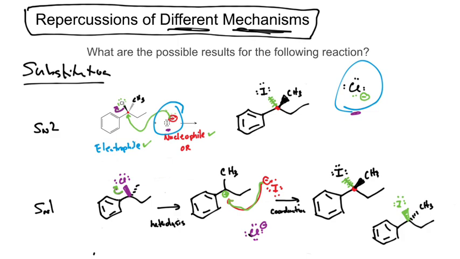So when we're talking about repercussions for the different mechanisms, if I'm running an SN2, I need to know that it's running backside attack, and I have to worry about that inversion of stereochemistry. And by have to, I only have to if there's a stereo center. If there's no stereo center, I don't care. If I think I'm running an SN1 mechanism, I have to acknowledge that I get two products, not one. And the relationship between those two products is?